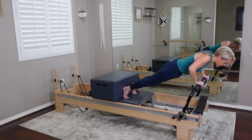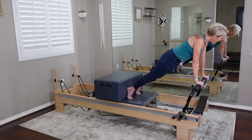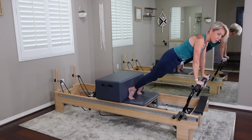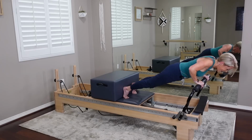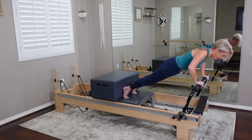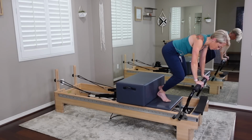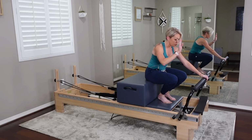Exhale, bend. If your chest can come all the way down to the foot bar, fantastic. Inhale, press. If that full push-up isn't for you today, stay with that mini push-up. Okay, last two. Exhale, bend. Inhale, press. Last one. Pull that belly button up and in. Think of that strong plank moving and come all the way in. Whew. Okay, we're staying on the extra light spring all of class, so you don't have to worry about that.